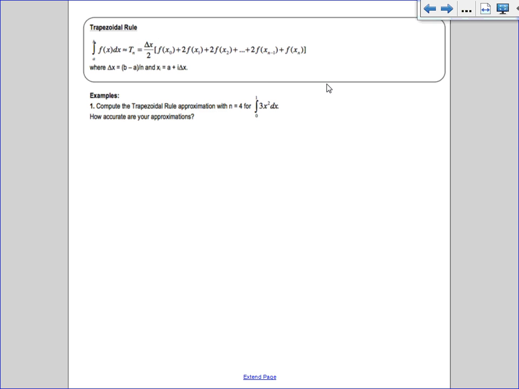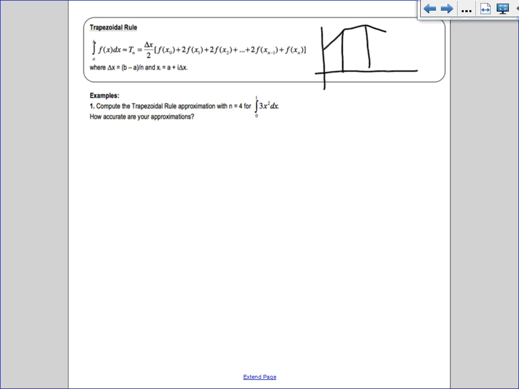Okay, and then why do I have f of x sub 0 and then I have 2 of f of x sub 1? Do you get it? The first side of the first trapezoid is the only one that's single. And there's one more, the very last one. Good. Look at you. You guys are good.